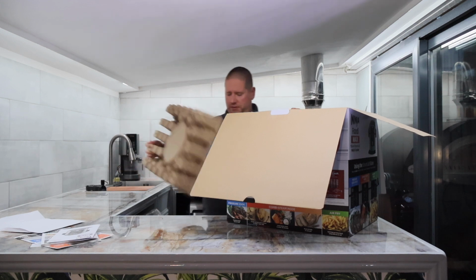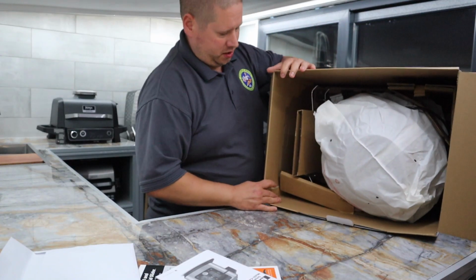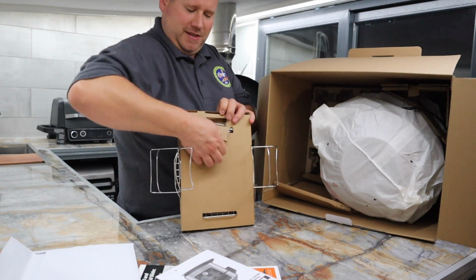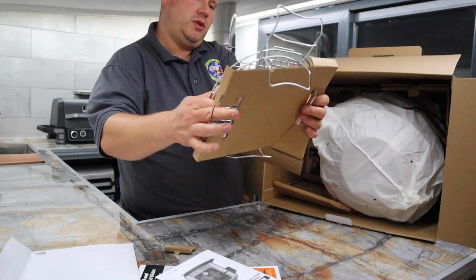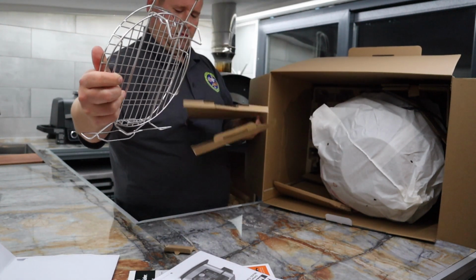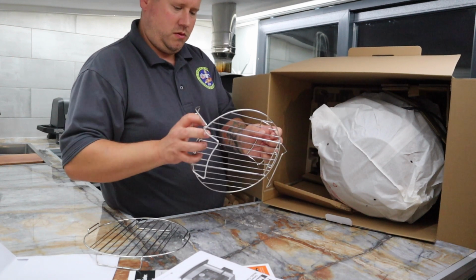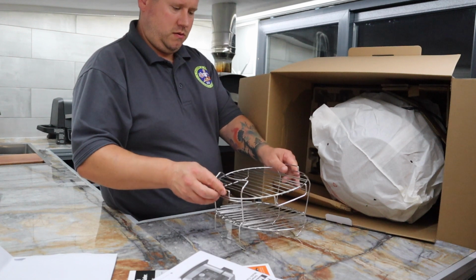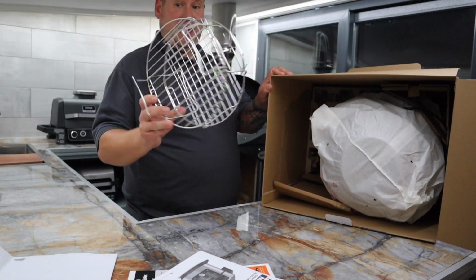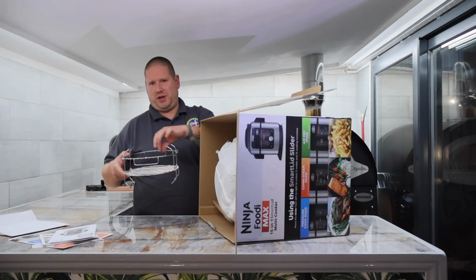Next, we've got a big piece of packaging. And then if you tip it up, you can see we've got the crisper rack. So let's get this undone. So this is a dual level rack. Like this. Okay, so you can put that inside the actual pot itself. I've got a bacon video using one of these racks, proper bacon. Best to cook it flat or draped over. Go and find it.